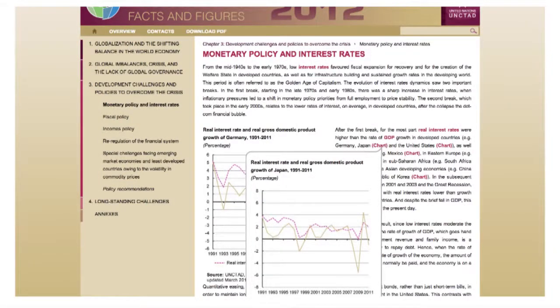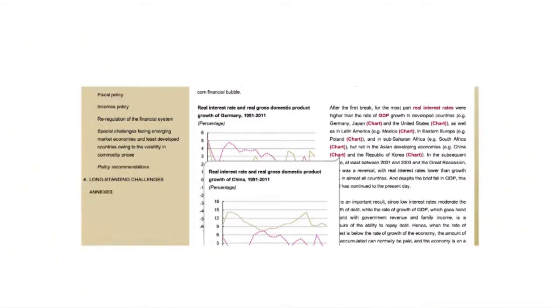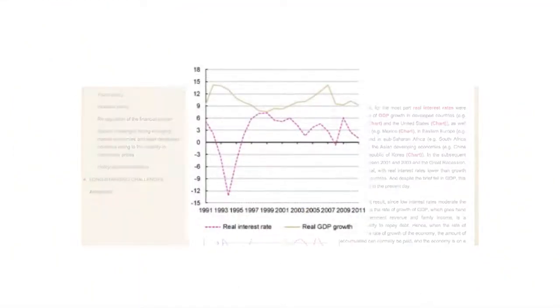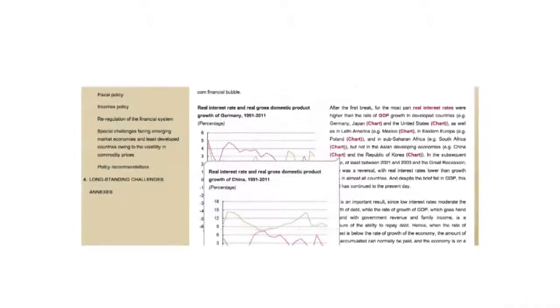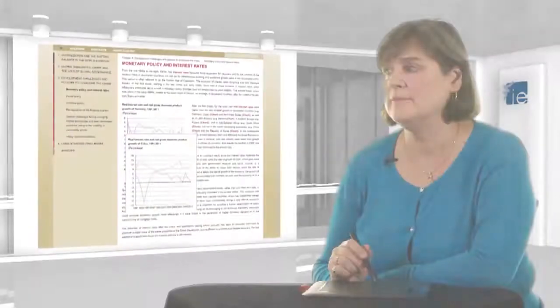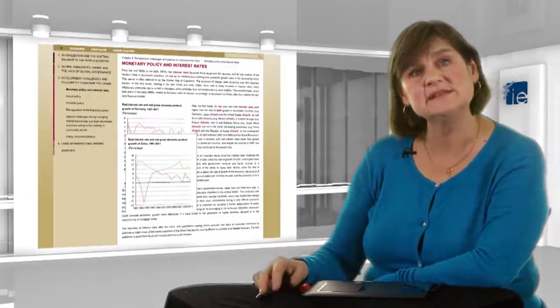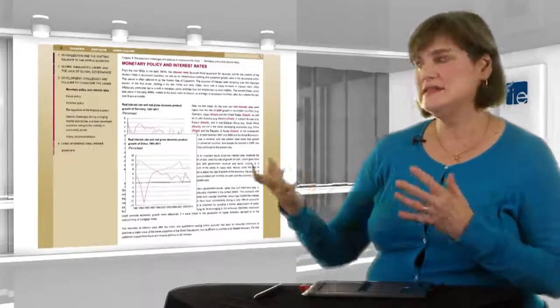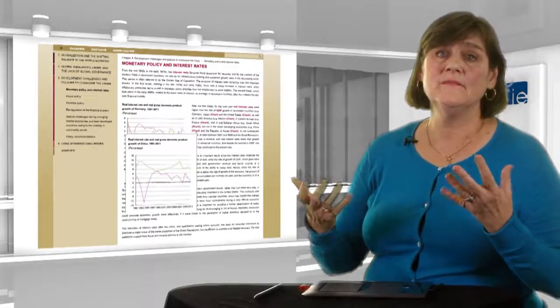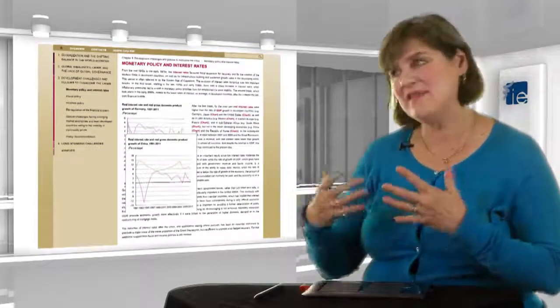And then you can see, for example, if we look at China, okay? We see the chart for China, and we can see, again, that there are moments, in fact, the entire period, if you look at this chart, where the real interest rate is below the real GDP growth rate. So monetary policy in this whole period is expansive for China. So this is an interesting thing to try to compare, to see how central banks are acting in different economies. And sometimes we wonder why they act a certain way. We think maybe this economy, such as China, maybe didn't need such low interest rates, and we have to look for an explanation for it.